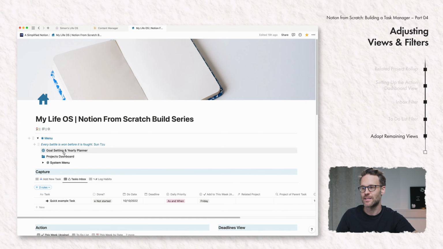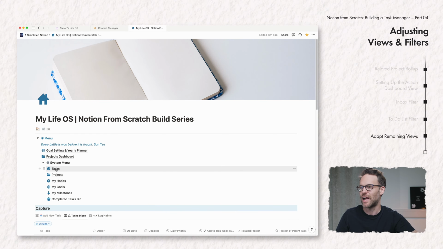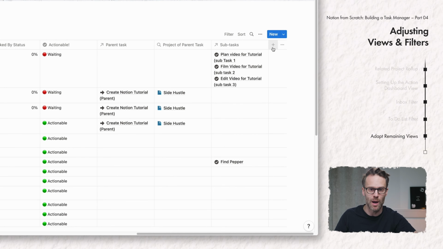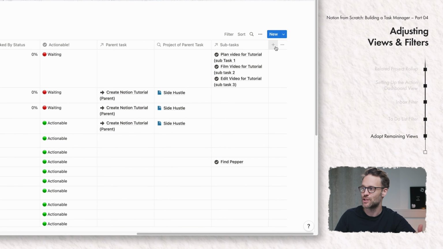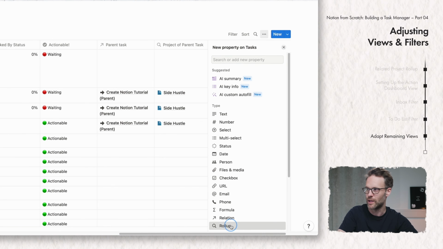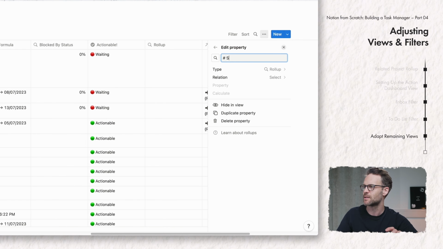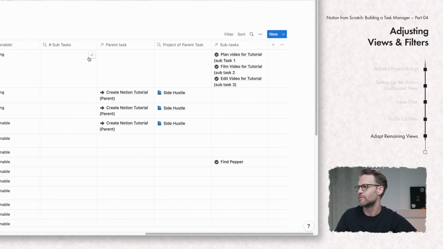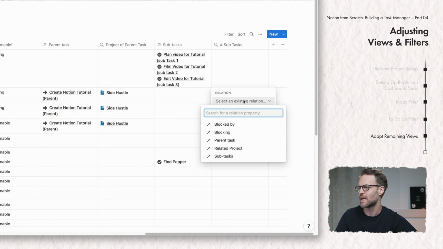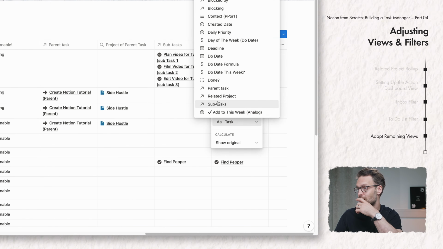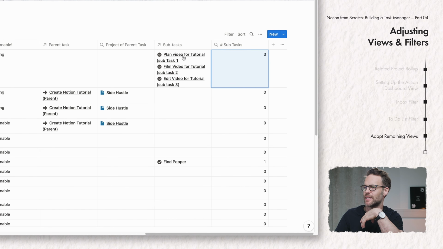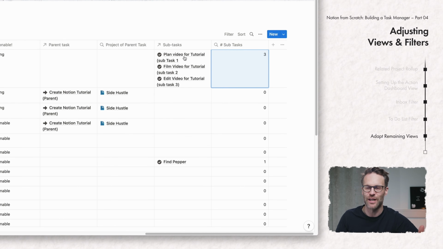I'm going to go into our task database in the system, and we're gonna add these final elements. So we're gonna need a couple of things in order to do this. First of all, I want a roll up of the number of subtasks, really simply so that we're able to count them. So I'm going to go in, create a roll up, I'm gonna call this number of subtasks, and well, let's move it over to here, and we can make sure it works. So we're gonna click in here, we're gonna make the relation subtasks, we're gonna make the property subtasks, and we're gonna count all. We can see that works. There are 3 subtasks and it lists 3. So that is our counting of subtasks.